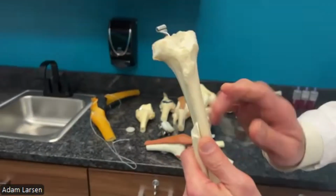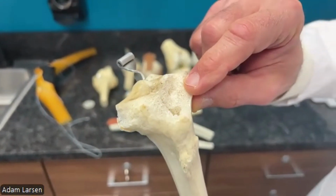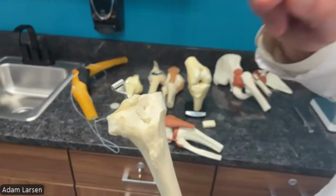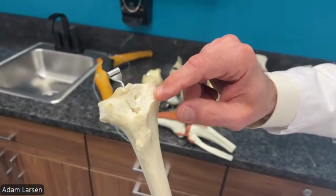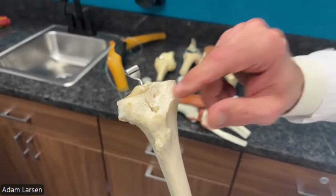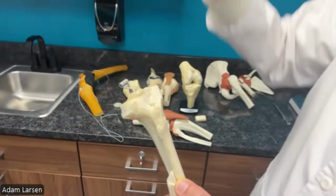This is a shin bone. It's hard on the surface, but under the surface, it looks like coral. It's porous. And as this cartilage wears down, more and more force gets transmitted to the bone underneath, and the bone can start to break down faster than the body can heal itself. You can get little stress or microfractures, which you cannot see on an x-ray, but you can see them on an MRI. They look white on a black background.